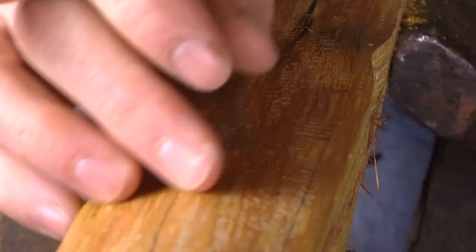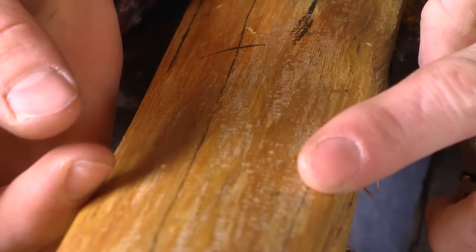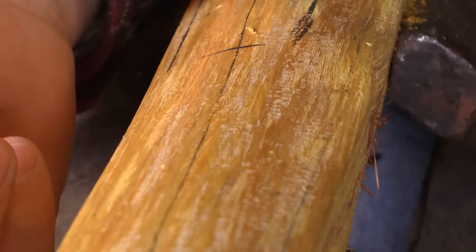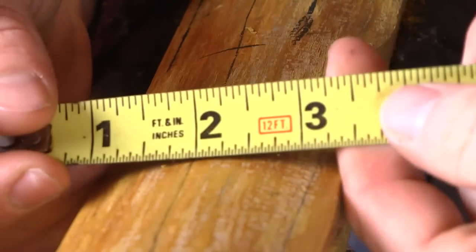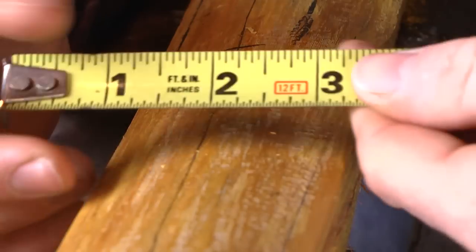Okay, so Osage tends to perform best, for me anyway, in a flat bow design, which is fairly wide and fairly thin limb cross-section. So I like mine to be about an inch and three quarters or so at the widest point. You know, you can make them in a long bow design if you want to, but personally I like to lay them out like this.